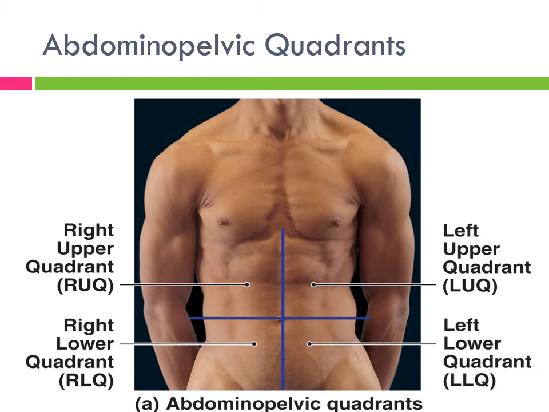Anatomical quadrants. Here you can see we have 2 lines intersecting at the umbilicus, and they are easy: right upper quadrant, left upper quadrant, right lower quadrant, and left lower quadrant. And you might notice here that the right upper quadrant is on the left side of the picture, but when we discuss a patient, we're looking at their right upper quadrant. So if you were behind this patient, it would be on their right side. Left upper quadrant is on the patient's left side. So those are the 4 quadrants.